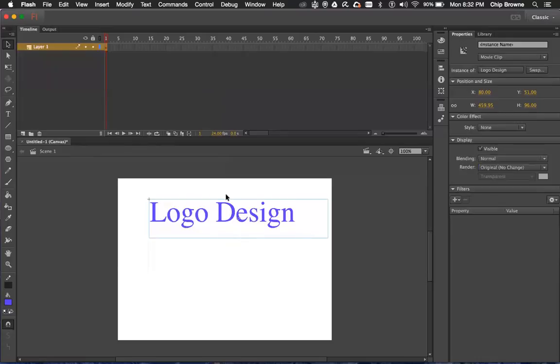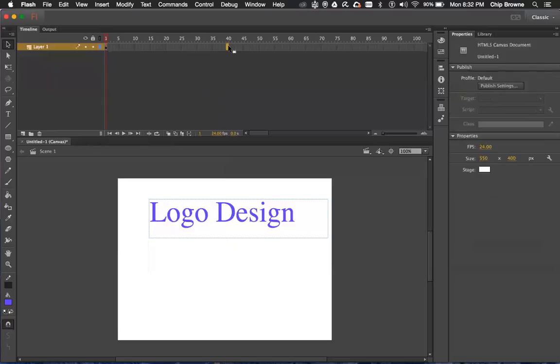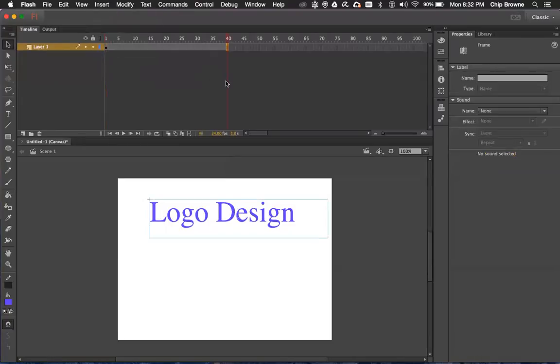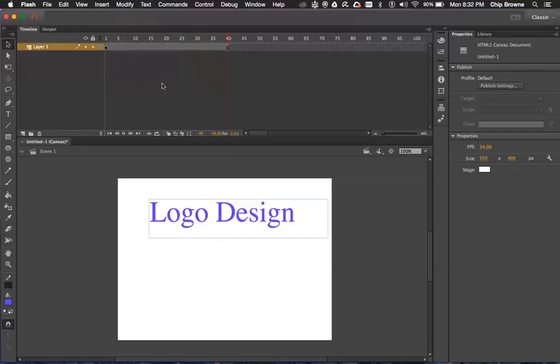Okay, so now we've got a symbol on frame 1. Let's say I'll go out 40 frames. Click Insert Timeline Frame, fill that out. Okay, so if I just do an animation as this, it just is a word that sits on the screen without any animation.